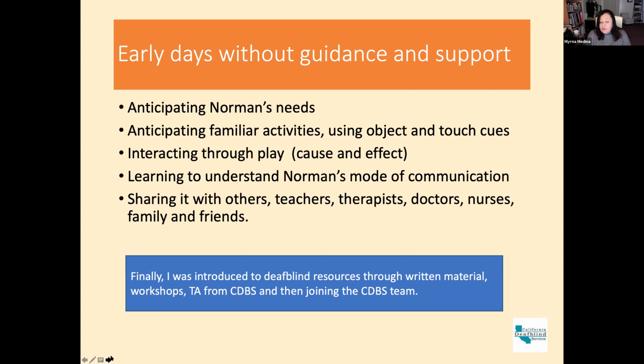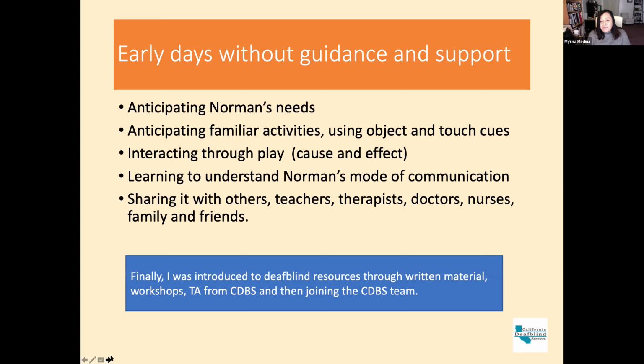Anticipating familiar activities helped us a lot, because he would startle when we presented a different activity to him. So we had to pay close attention to what his communication was telling us. We interacted through play. We did a lot of cause and effect. I did what I did with my daughter, and tried to imitate what he was receiving from the therapists who came to see him.